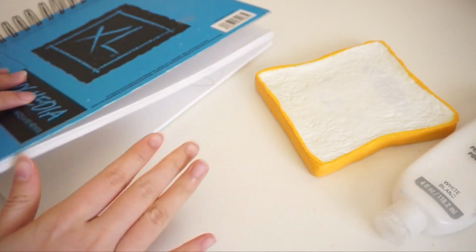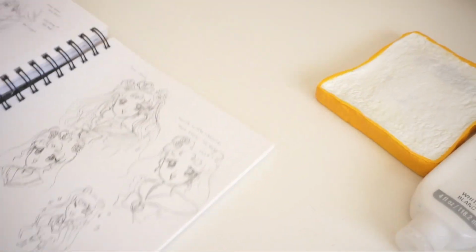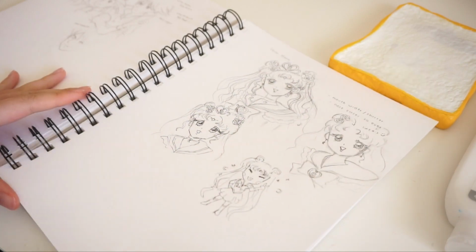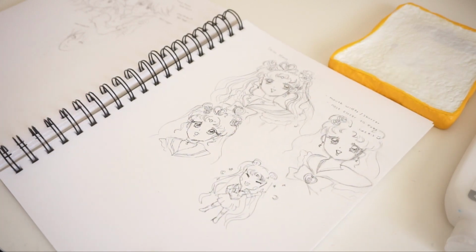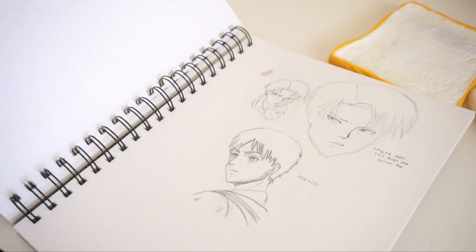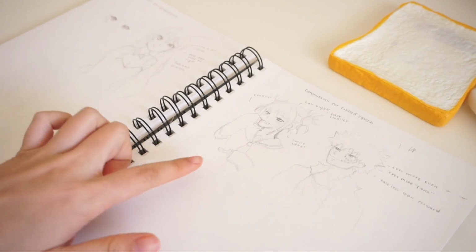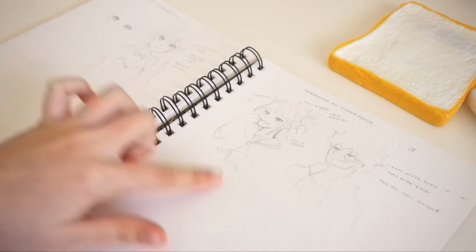Okay, and then I also wanted to show you guys my sketchbook. And I actually sketch out, oh, here it is. So I sketch out the designs that I do, just so that I can get it as accurate as I can. Like, I've sketched out multiples in the past, like when I did these two for commissions. I think it was in my previous vlog when I painted both of these.